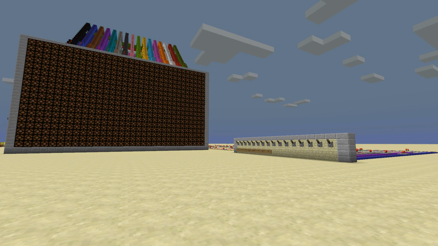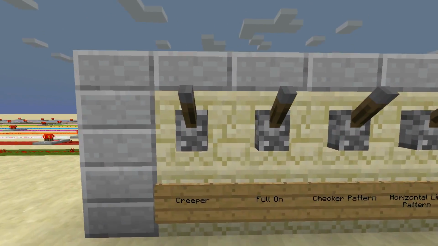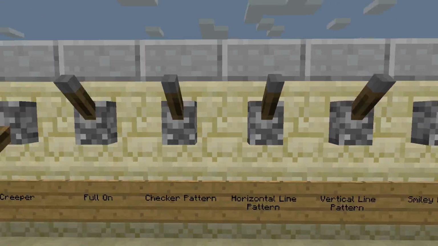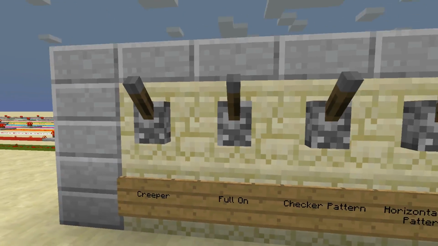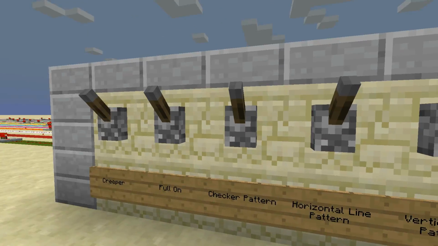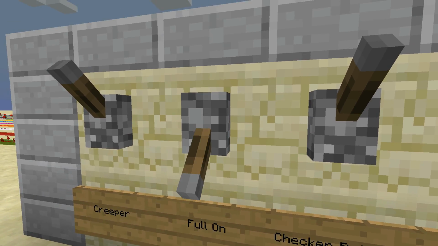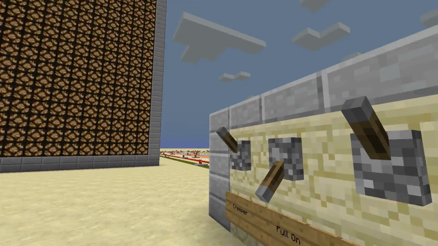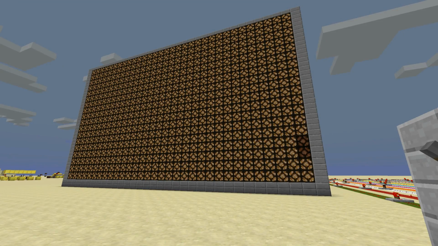So let me first show you what this thing can do. As you see, I've got 4 pictures, the rest I haven't programmed yet, that you can activate on the screen. As you see, creeper face. You could also invert it, by the way. I just thought about it. As you see, Minecraft really doesn't like it. It really lags. But that's just because all of the glowstone lamps and redstone stuff that has to change.